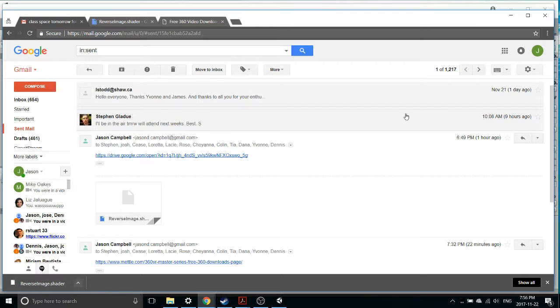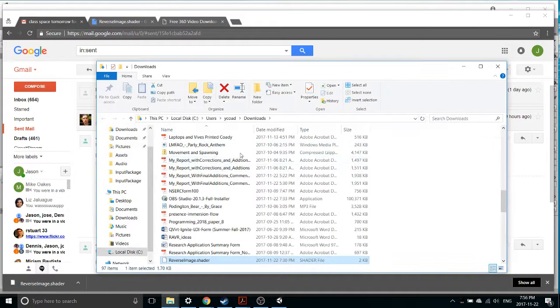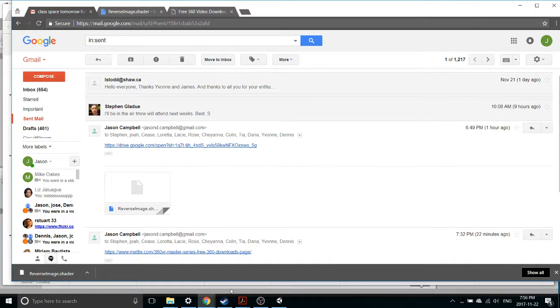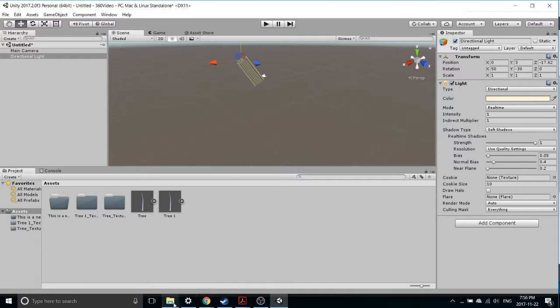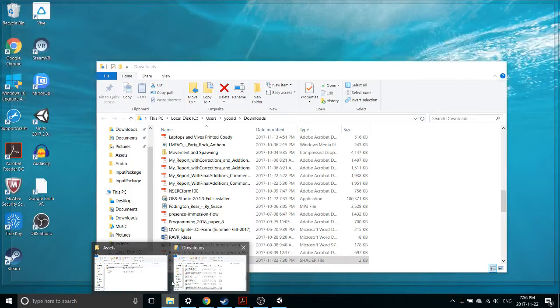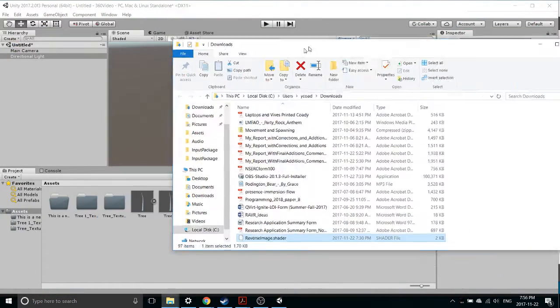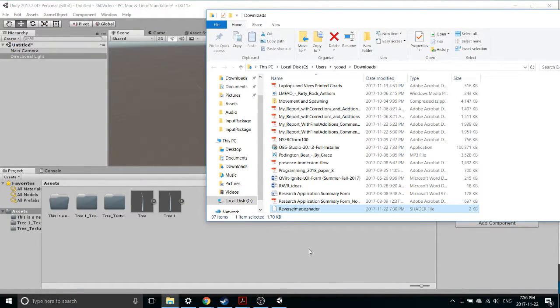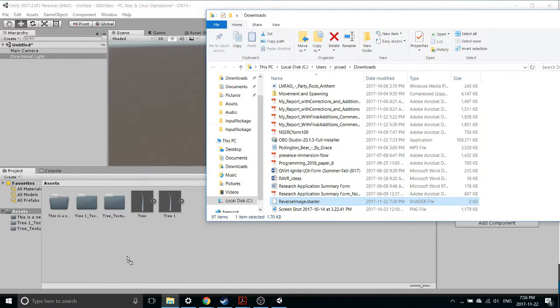I already have it on here. You can just find it in the folders, so show in folder, and I'll drag it into here. All you need to do to get it into your project is either select it and drag and drop it into the project window.